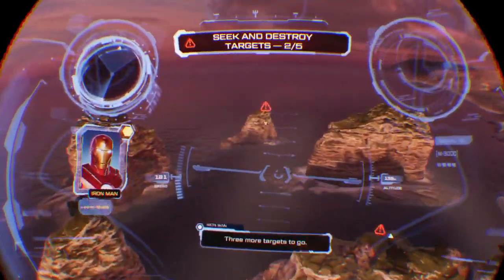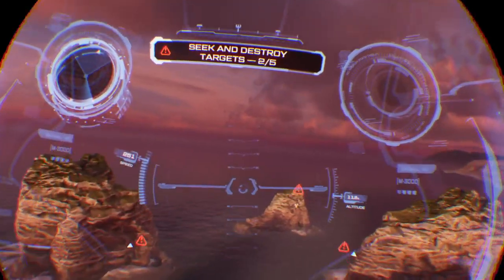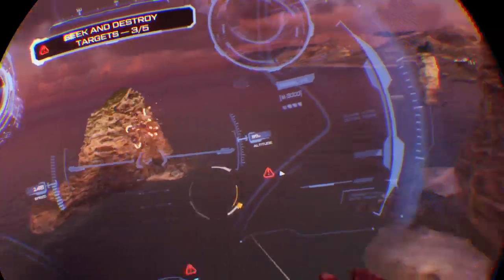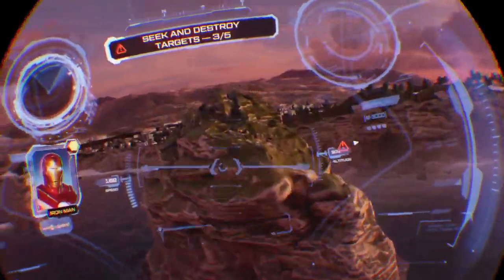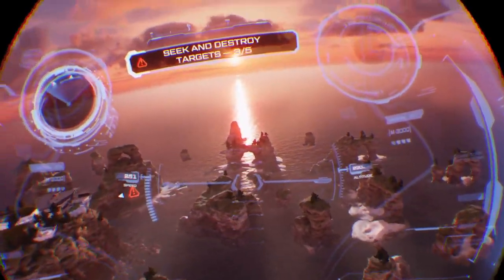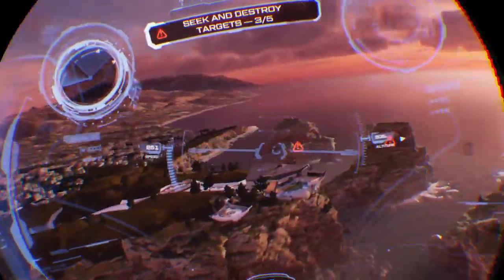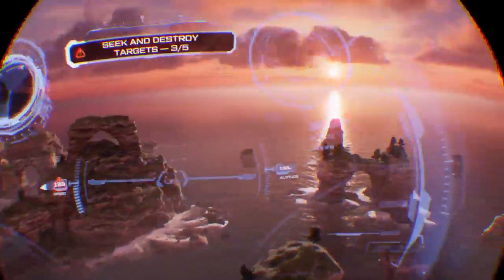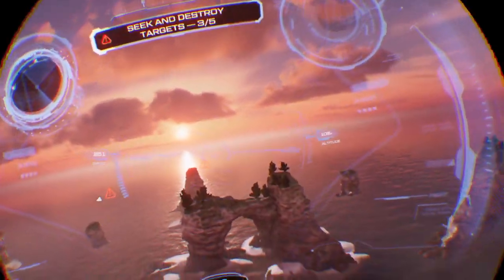Three more targets to go. Wish they were a bit more accurate. Two more targets left. I'm playing too many light gun games, though. Where was the... Was there not one over here as well? I said two left. Ah, there is. I just can't see it because of the sunset.